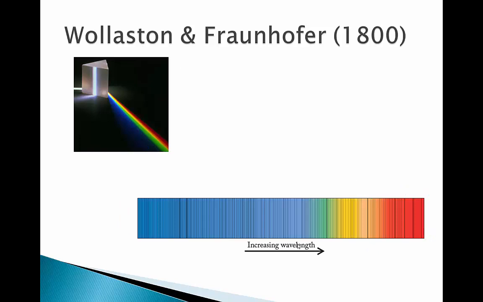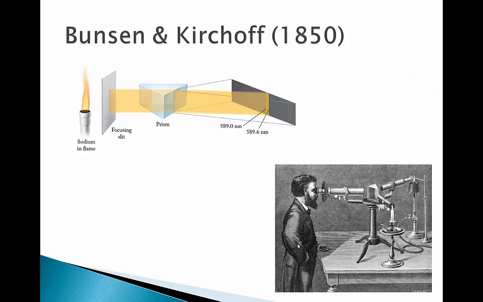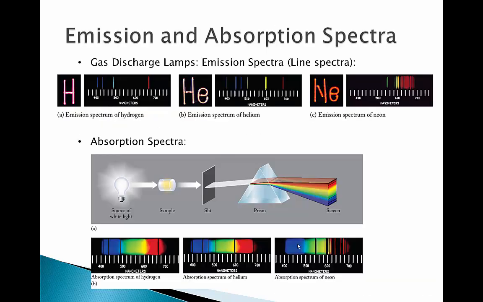So what is all this telling us? Well, it's telling us that there's something very interesting going on with elements and the way they interact with light. Apparently different elements like helium, hydrogen, neon, sodium, and really any other element have a very unique absorption and emission spectrum, and it's also very distinct. The same colors of light that get emitted are the same colors of light that get absorbed, and it's not all colors, it's only very select colors that get emitted and absorbed.